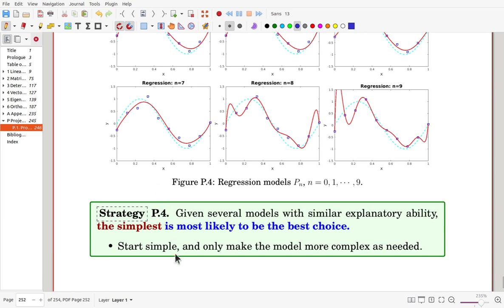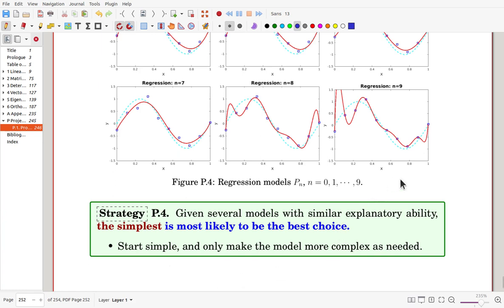Here is a strategy. Given several models with similar explanatory ability, the simplest is most likely to be the best choice. Because it's simple, it's also computationally cheaper.